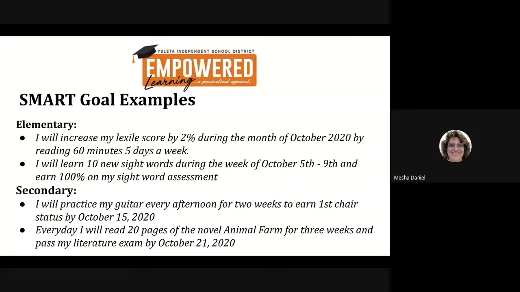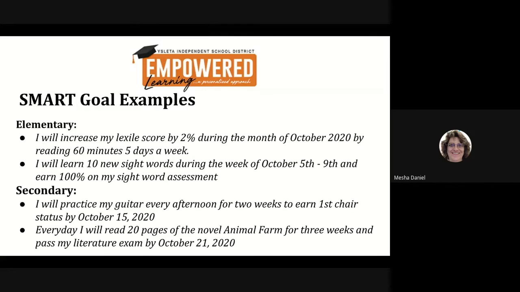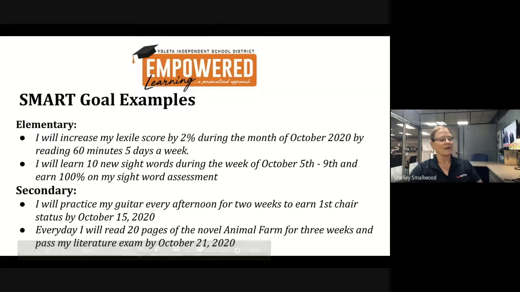Somebody, we have Caroline here who's saying passing seems broad. 70 is passing. Perfect. So what is passing? Remember it says, what does success look like? And so you want to put in here and say, what is success? Passing? You're right. 70 is passing. Are they okay with a 70? Or do they want to, instead of saying pass my literature exam, you might want to say for 3 weeks and earn a 95 on my exam by October 21st or something like that, right? And then that way, a student has something very specific to work towards. Okay, very good. Thank you, Carolina. That is awesome.